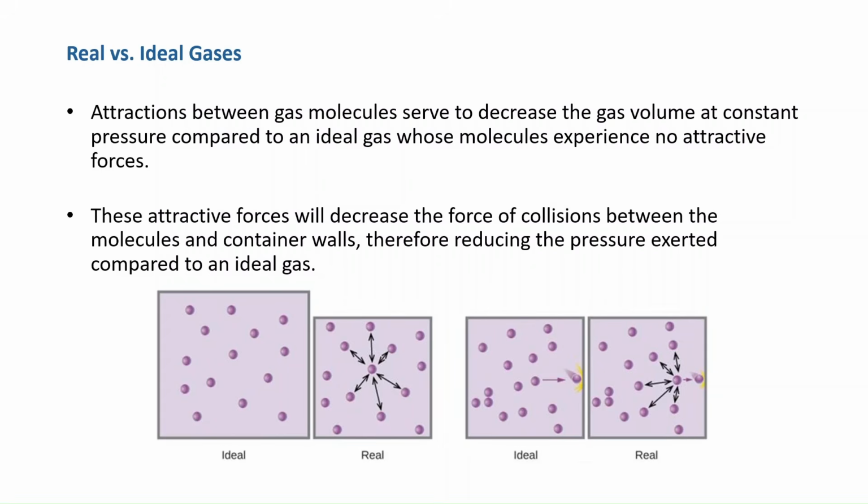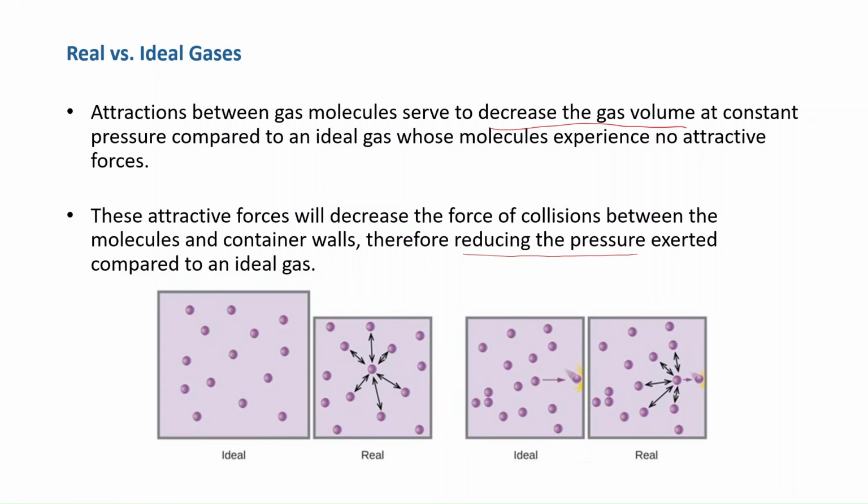The problem that we have is the attraction between gas molecules. We are going to see, like I say, in intermolecular forces, that some gas molecules attract each other. So the pulling molecules closer together, they're going to affect the volume. Okay? They decrease the gas volume. That's also going to decrease the force of the collisions because some of the energy is being spent breaking down those attractive forces, so they reduce the pressure. Basically, real gases should have less volume and less pressure than ideal gases.